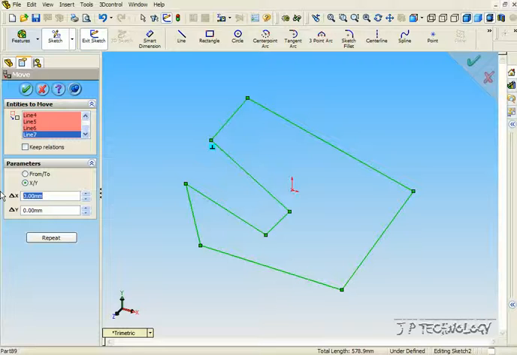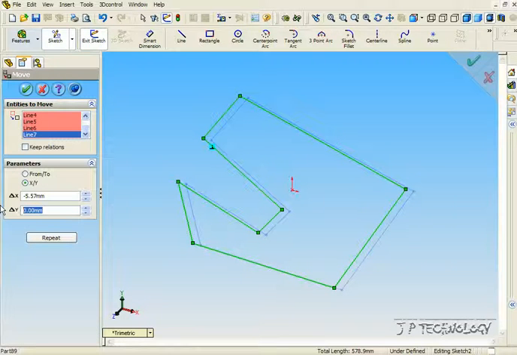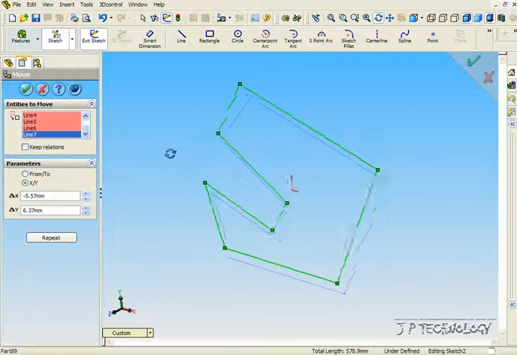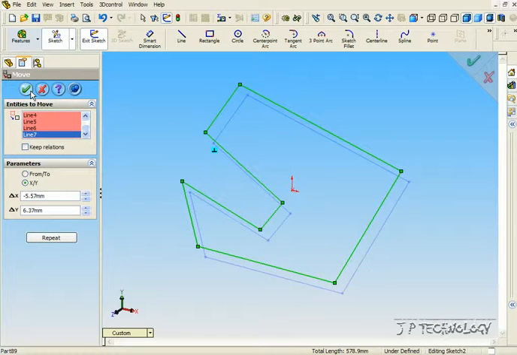So we had a value for x of 5.57, so we're going to add negative 5.57. And for y, we had negative 6.37, and we're going to put in positive 6.37. And now you can see from the blue and the green where it was and where it is now.